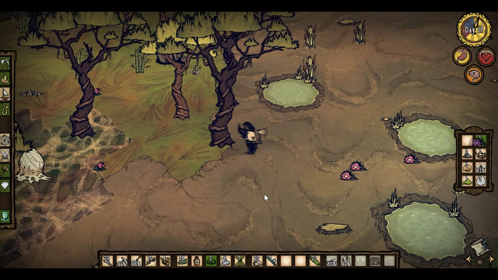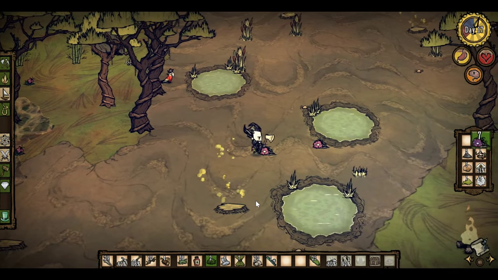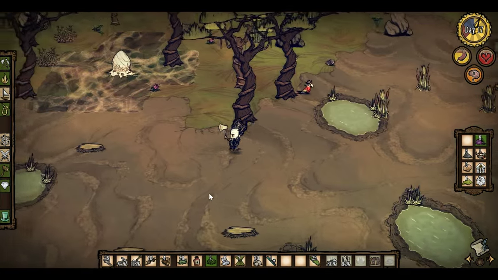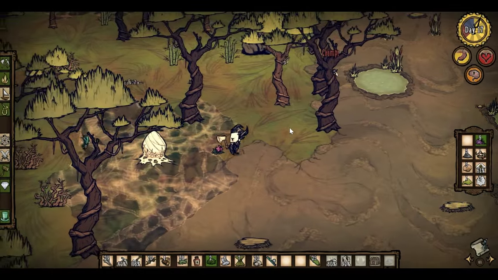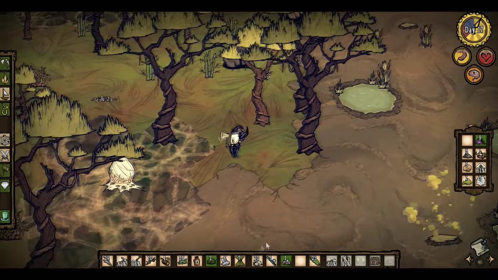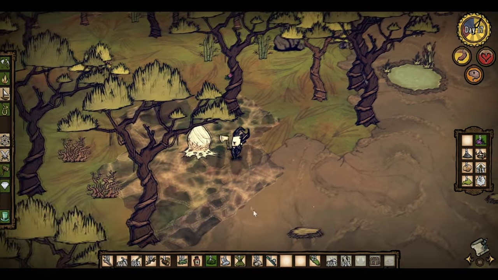Alright. We're all good. Just pick everything up here. I guess might as well pick up the monster meat. I don't know what I'll use it for. I'm not Weber or anything, so. Chomp! Excuse me! Give me them doubloons! He didn't even drop any. What a jerk.